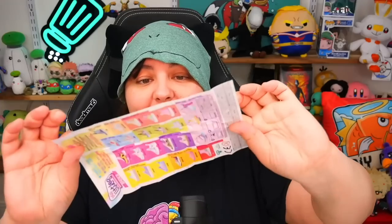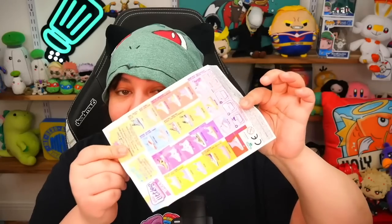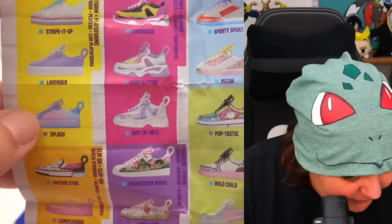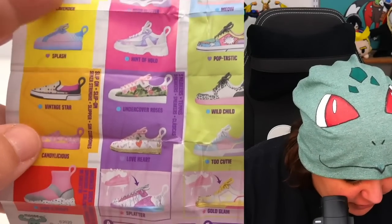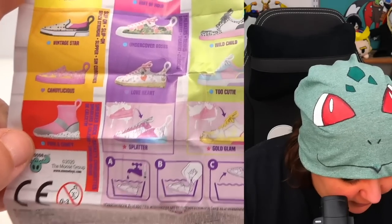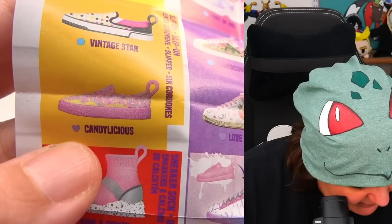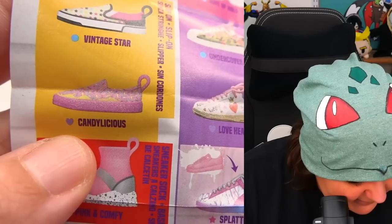Before some of you come at me and say, but Jakey, you're doing it wrong. Stop it. Stop. Here's the guide. The official guide on the inside. And let's see for one that's completely pink with no accents whatsoever. Do you see it? And the answer is no. The only pink one we have is this one, but it still has white. What the shrimp? Oh, look at this delicious one. It looks like something Mariah Elizabeth would do. Candy-licious, indeed.